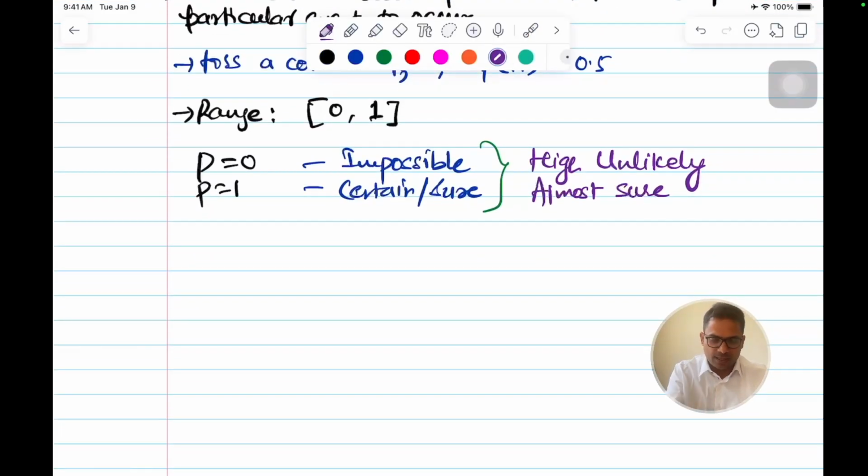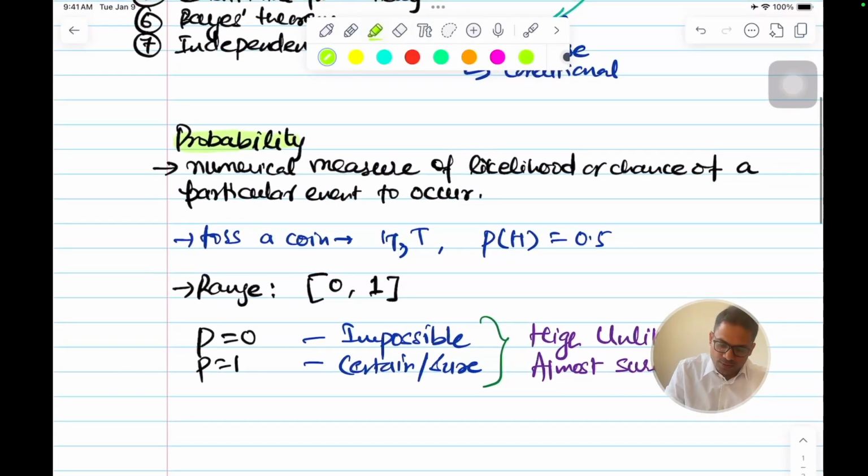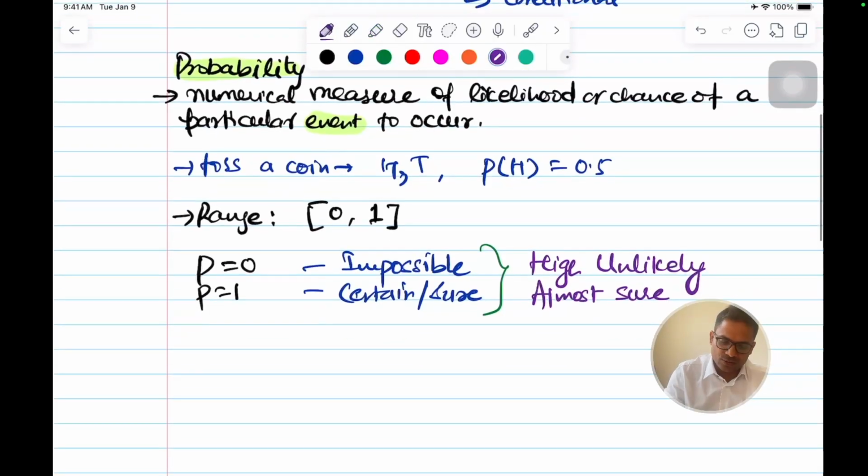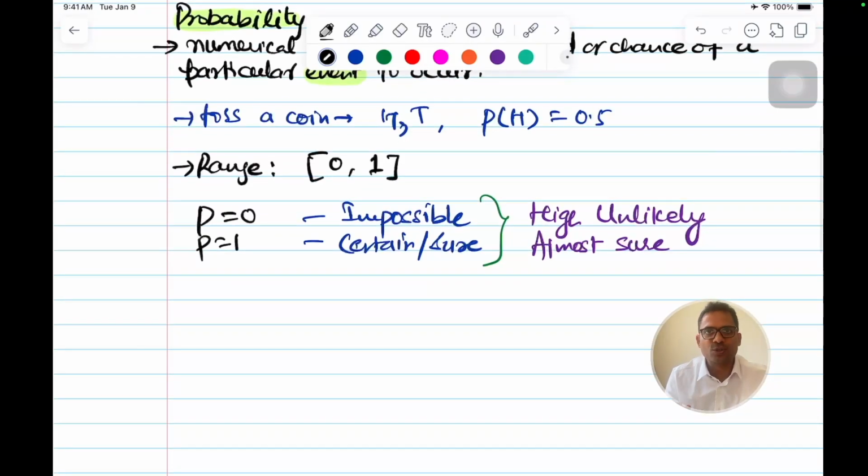So before, when I mentioned you, right? This is the thing I mentioned to you, that particular event. So what is an event? Anything. So you do any experiment like tossing a coin. When you toss a coin, that's an experiment. I'm doing an experiment. Let me see what will happen, whether it will be a head or a tail. I don't know. So you do an experiment.